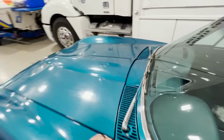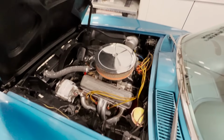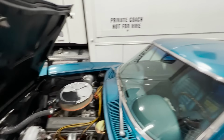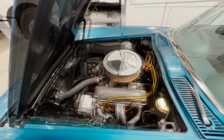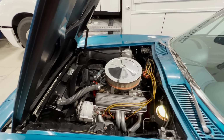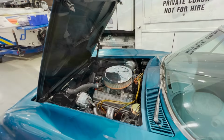It is a 327, 350 horse. This car's cheating because it's got headers and that car doesn't. But other than that, this thing is pretty much stock. To what we know, the motor's never been rebuilt. This is a CE block, so this engine was replaced by GM.